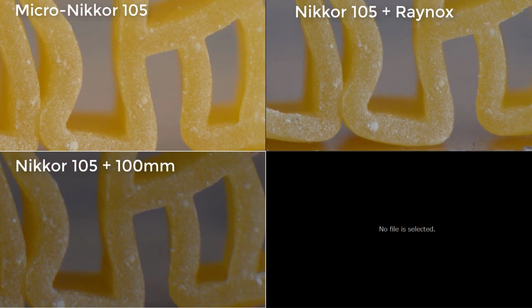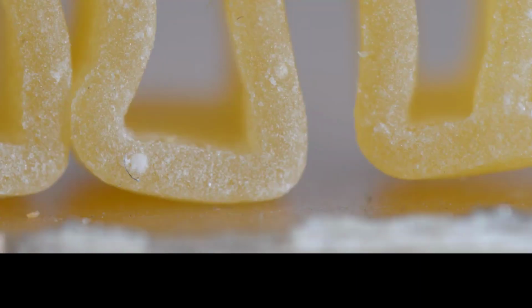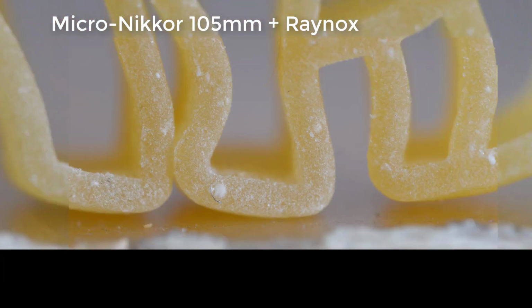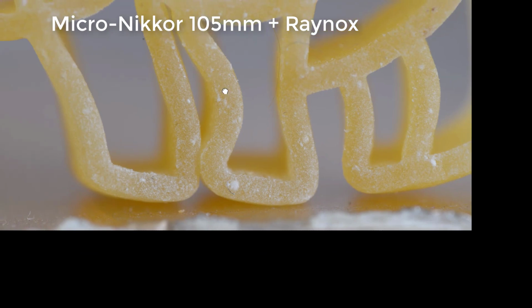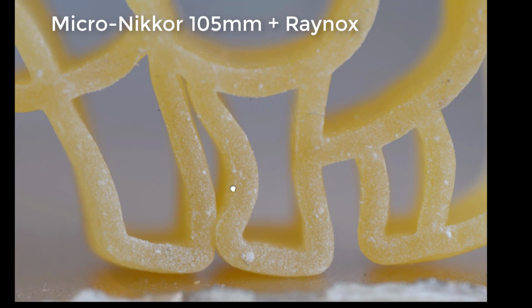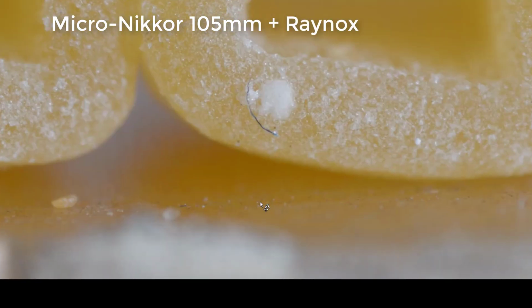Then just to finish, because you're also able to do this, I made an image for fun, where I took the macro lens and put the Raynox on it, which is also an option if you have a macro lens and you're thinking about getting a Raynox. This is the image I got. I think I'm getting 2.5 reproduction ratio, and as you can see, the image is very good.